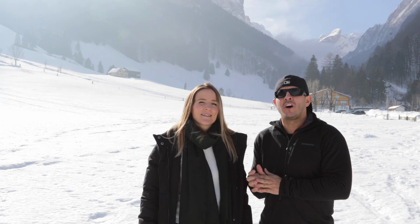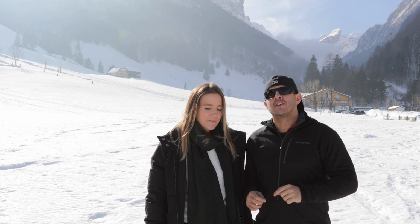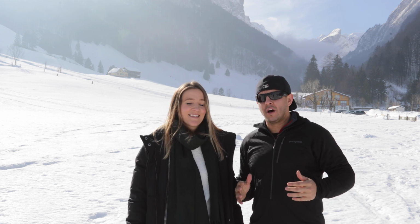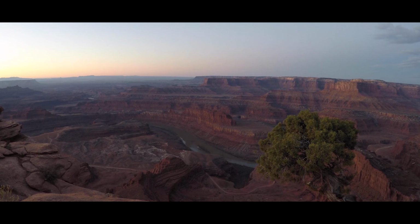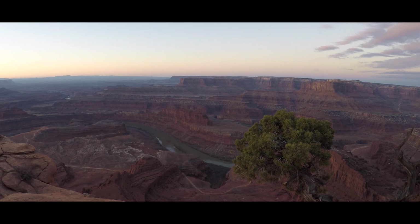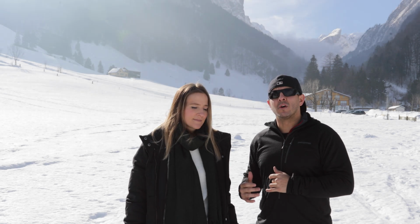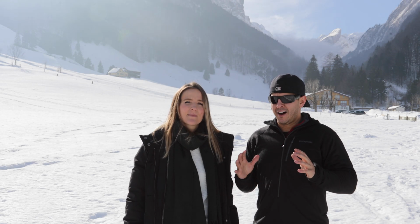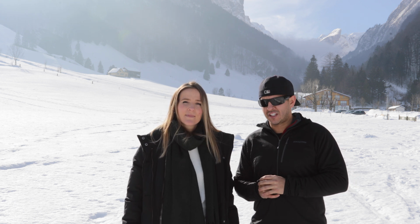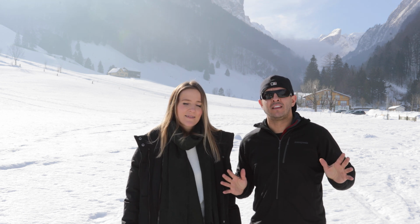All right, guys, so the next shots we want to talk about are the ones we got at Dead Horse Point State Park in Utah. This image that Chris took here was probably my favorite image from the entire road trip that we did. Just absolutely beautiful, and if you've ever been to this spot or a place like this, it's a really big landscape, with rock formations everywhere. It's just spectacular. What I loved about what Chris did here is she found this one little tree that she liked, made that the subject, and came up with a spectacular image that is completely different than anything I've ever done.